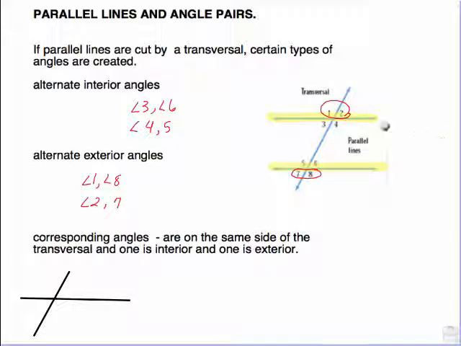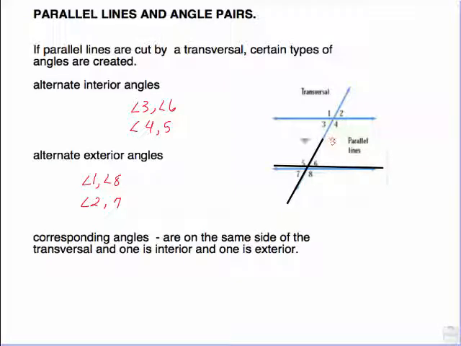And corresponding angles are angles that are on the same side of the transversal, and one is interior and one is exterior. And the best way I can show you corresponding is this idea. I made a little sketch of this. If I were able to just chop this off right there and pick this up, you see how that slides right on top? That's the idea on corresponding angles. This lower quartet, 5, 6, 7, 8, will land up here on 1, 2, 3, 4. And it lands not randomly, it lands specifically so that 6 goes up to 2, 5 goes up to 1, 7 goes to 3, and 8 goes to 4.